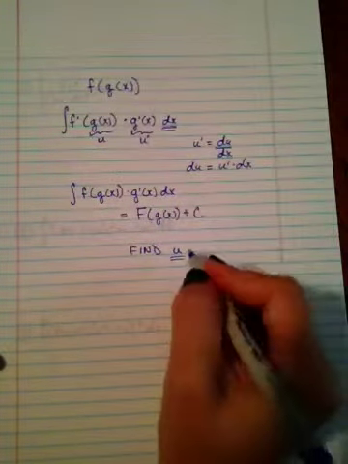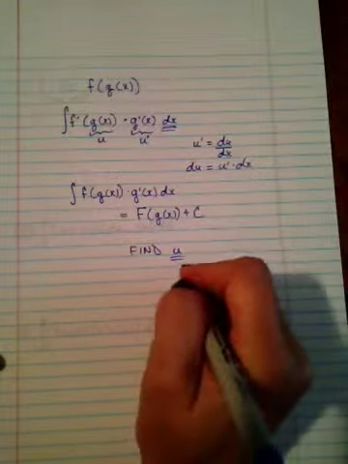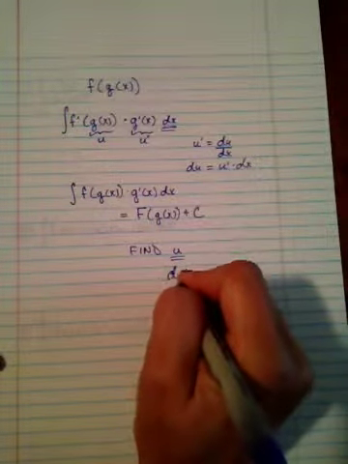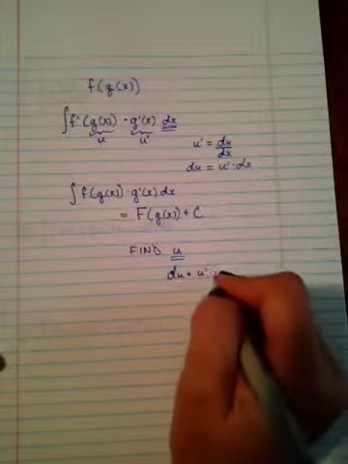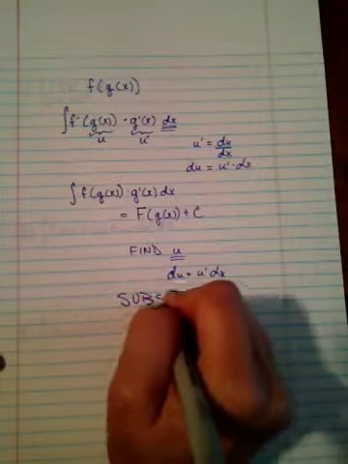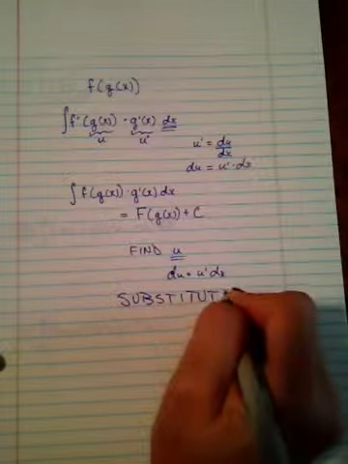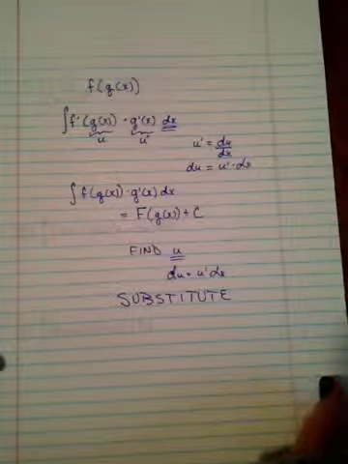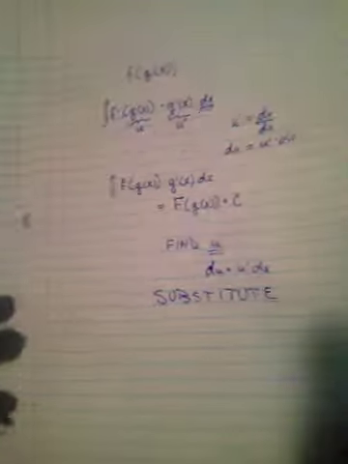But our steps are going to be to identify u. Then we're going to do the same thing we do in the chain rule. We're going to figure out what u prime is, but we're going to say du equals our u prime dx. And then we are going to substitute everything. So no x's, all u's. So we're going to see this in several problems.